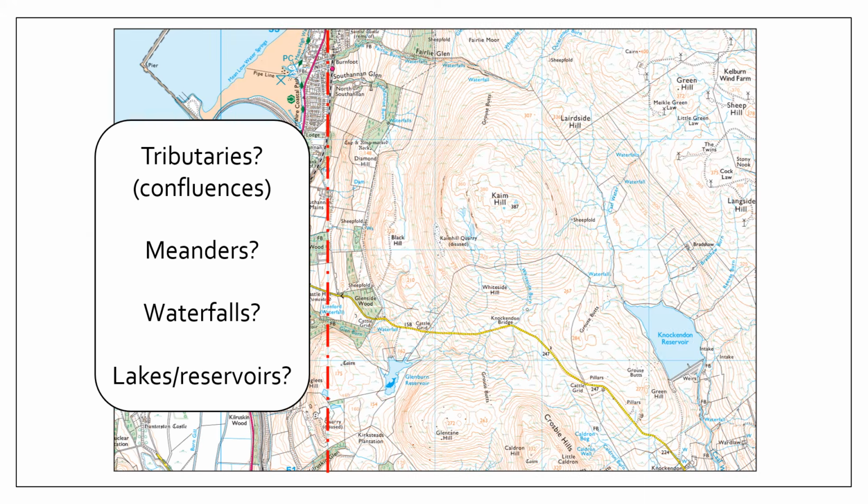Okay, so first of all, I'm going to look to see if there's tributaries, meanders, waterfalls, lakes and reservoirs. All of those are present, which implies there's lots of tributaries. There's a high drainage because there's lots of water within the drainage basin. So I'm going to make a note of the fact that there are many tributaries, the river does meander, there are some waterfalls along its route, and the water flows into at least 2 reservoirs that we can see, and I might make a note of the names of those reservoirs as well in my answer.